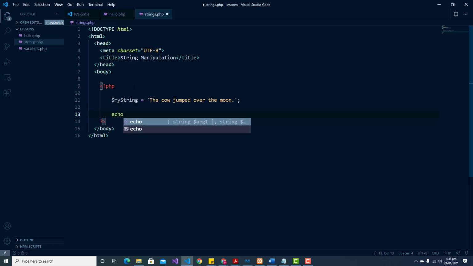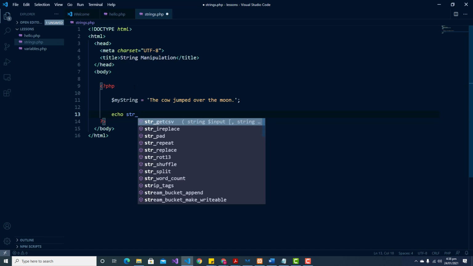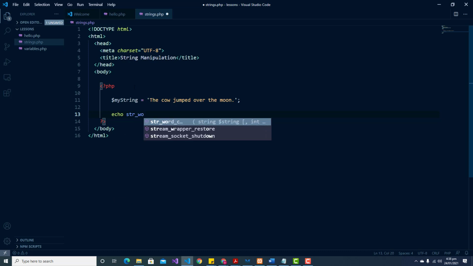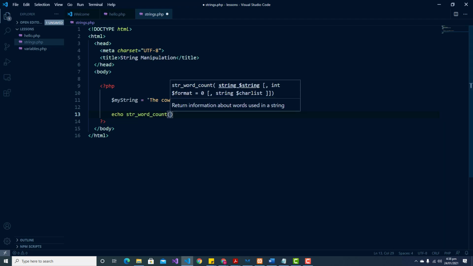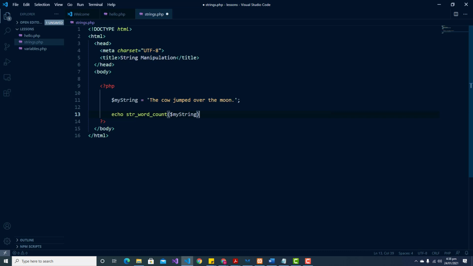Now we can echo the string word count. So it's str_word_count. And we just drop our variable inside it, my string, and this should give us the count of the words in our sentence or string.